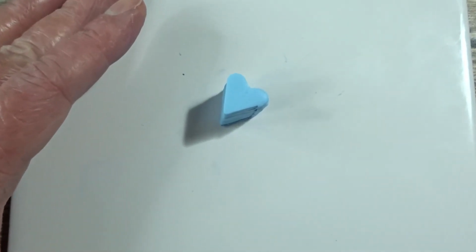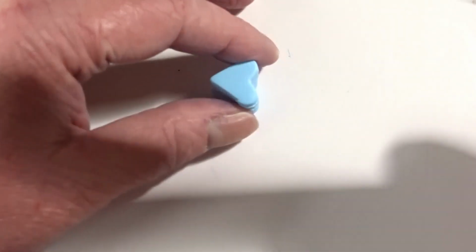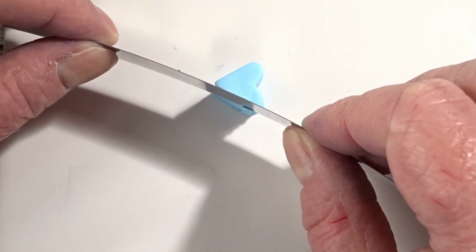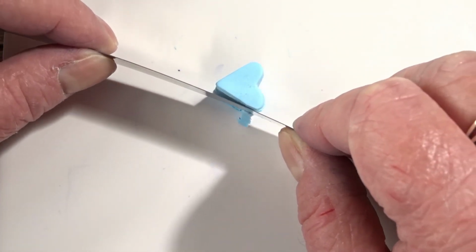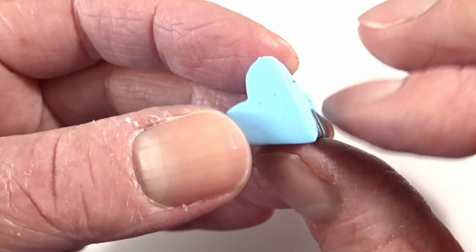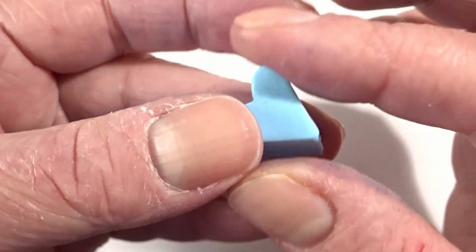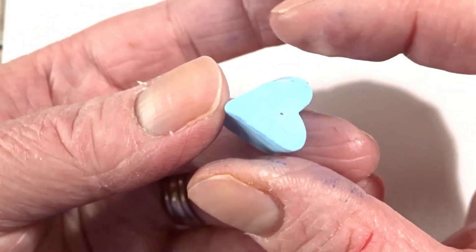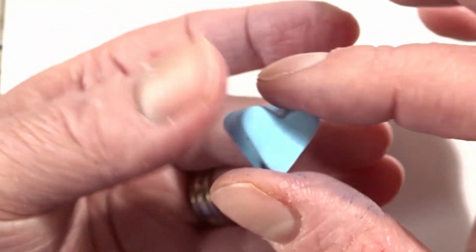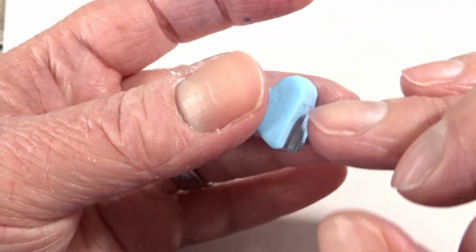Seem very far away today, like that. And I'm just going to take my flexible blade. This is my favourite for detailed work, and I'm just going to skim off the edge there, like that. Just gets rid of that extra piece that was sticking out, and then I go along with my finger and smooth out any sharp points if there are any. But once we reduce this down, you're not going to see that anyway, especially because we've removed the excess at the side.